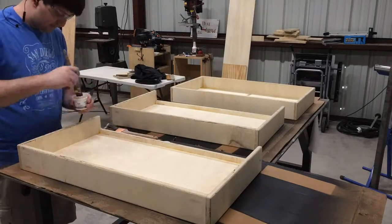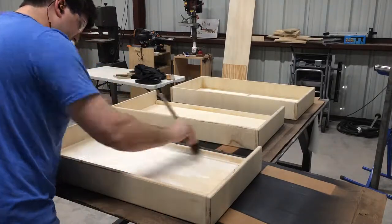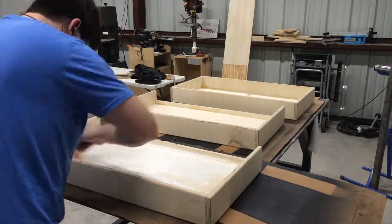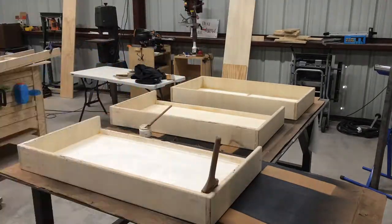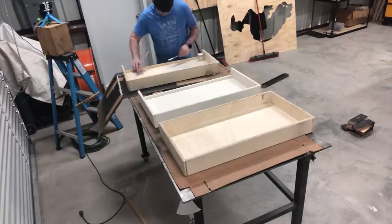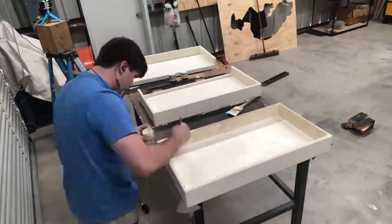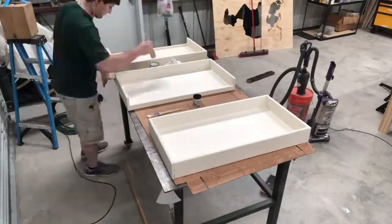So now that the legs are complete, I went ahead and moved on to completing the actual top pieces. I had let the glue dry, made sure that they're fully sanded and let all the plugs dry before I moved on to the next step, which was painting them. This is my first time to ever use chalk paint, but again, I needed to use chalk paint so that it would match the rest of the furniture in my bedroom.